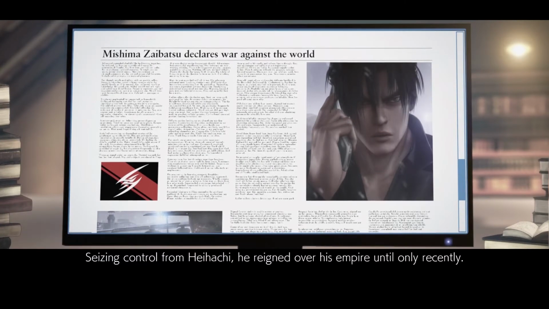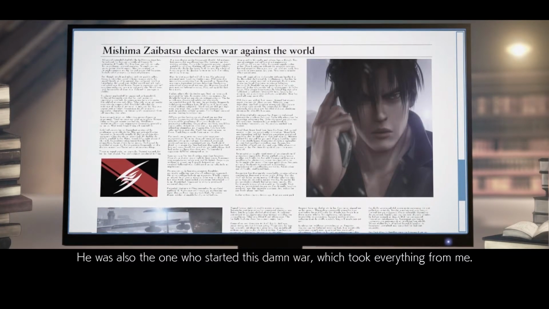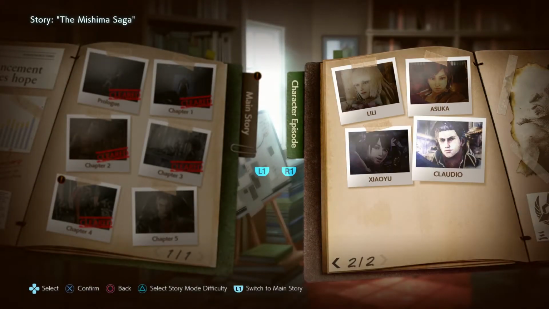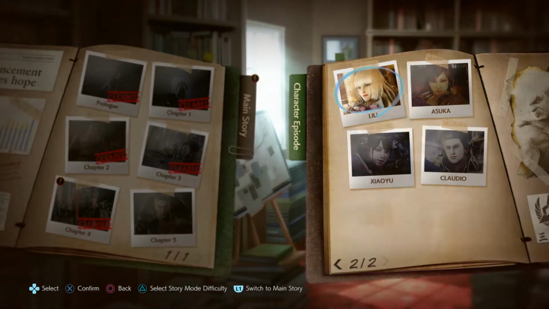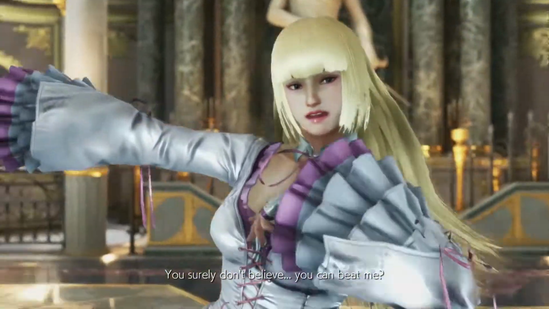However, it's narrated by a voice actor that is clearly disinterested. He doesn't even try to emote during dialogue that describes heartbreak and anger. There is also an accompaniment to the Mishima saga in the form of character episodes, which are this game's replacement for the sometimes wacky, sometimes serious arcade mode endings.